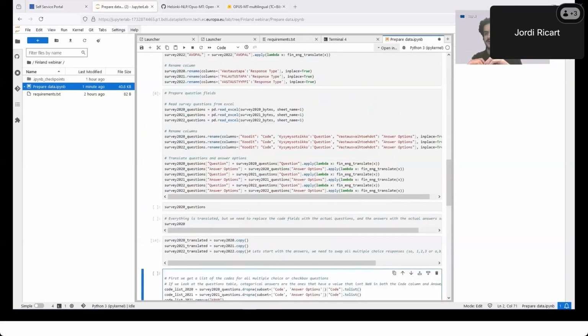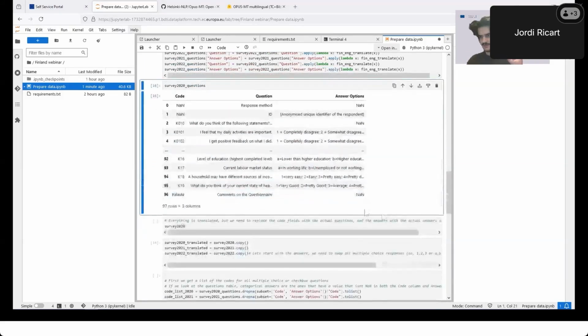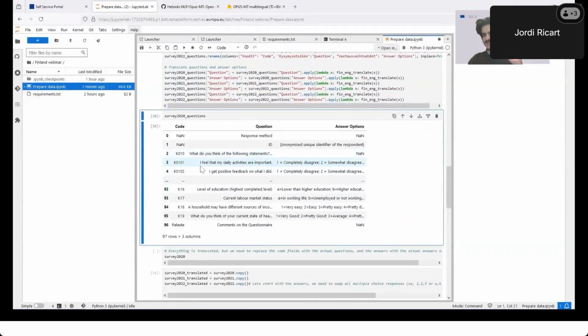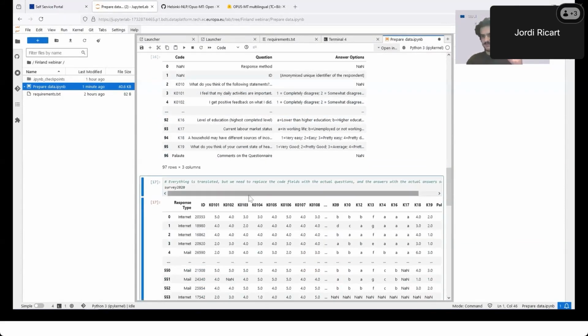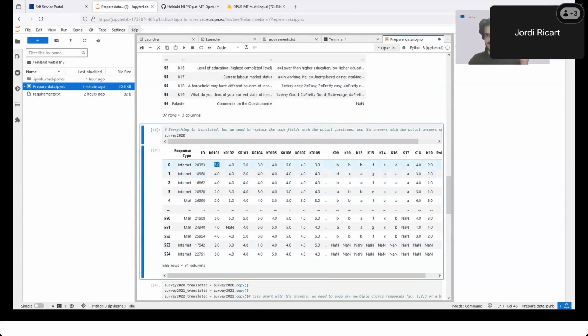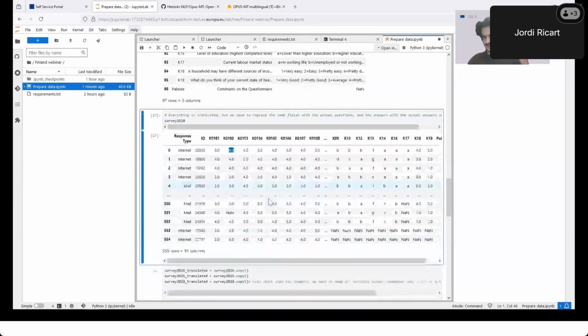Okay, so everything is translated now. If I show you the data frame, you can see that for the questions and answer options, everything is translated, and the same with the answer data frame. Now we will move on to data cleaning and making everything presentable. First of all, we want to swap out these numbers with the actual options that the user has picked. In this case, for example, this user picked option 3 in this question, option 4 in this question, but we want the actual option to be written in the cell. There's also some other data cleaning that needs to be done, and so we'll get onto it.